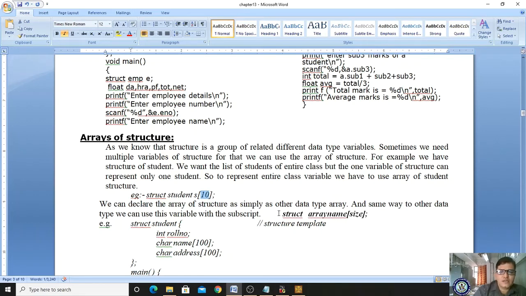Yes, here the same thing. This is the structure variable. If I make it 30, then no problem. So I can access one student's information after another student's information. Good. Yes, likewise you can use an array of structure variables. Here the syntax is given. Struct is the keyword, then the array name, where student is the array name, and here the size is specified.